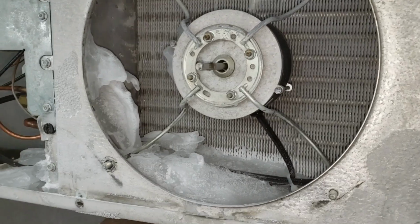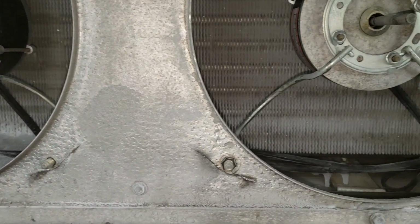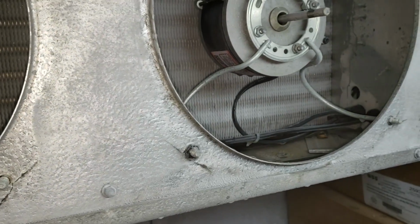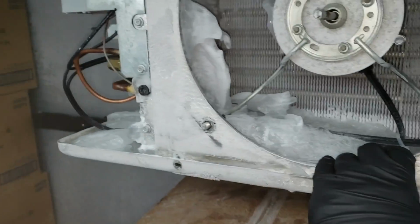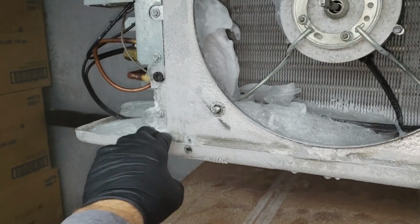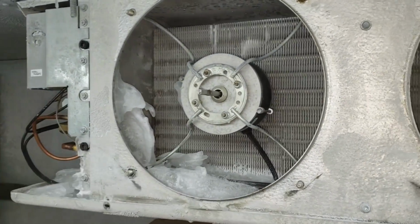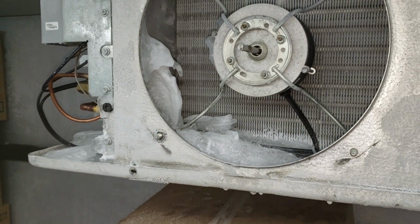So this is interesting. The ice is only on one side of the coil. And you notice it's not here. It's not here. So I've got to evaluate this and figure out exactly what's going on. I took this screw out. It doesn't seem like it's on level. If the coil was leaning to one side, maybe that could cause accumulation on this side, but I don't think that's the case.